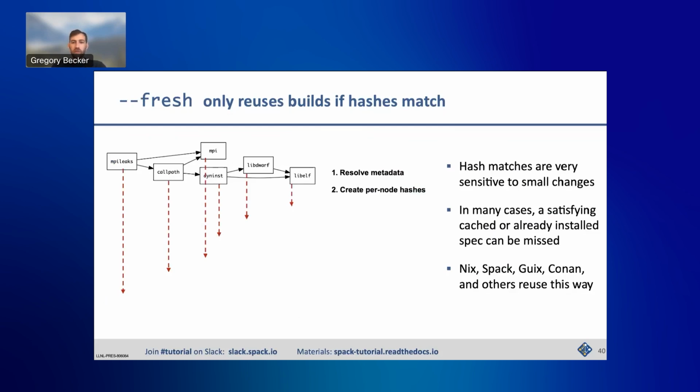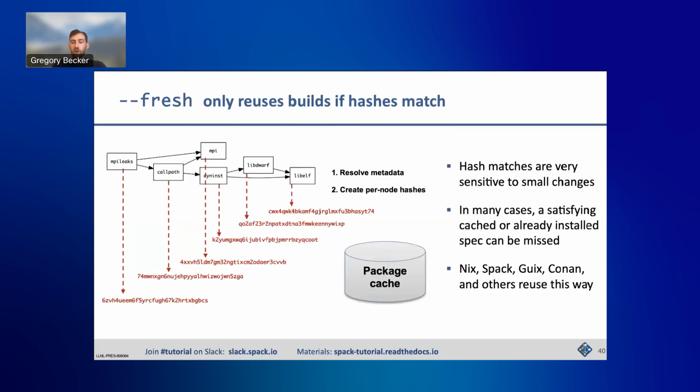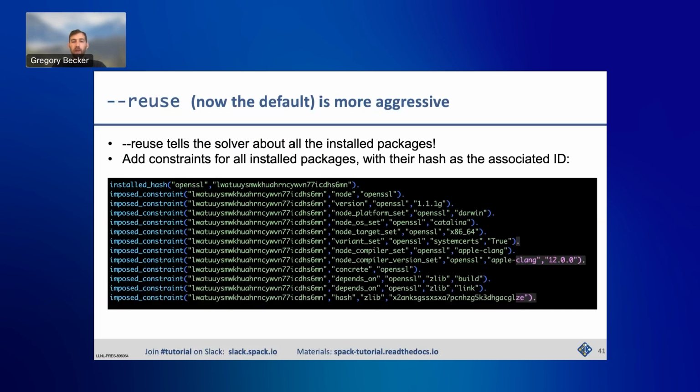for the packages the way I described earlier, and creates a hash for each thing, and then looks whether it's already there, either as a binary package or already installed. And if it's an exact match, it'll use it. But with reuse, we can tell the solver, hey, these are the things that are available already. And if it's not a violation of the constraints to use one of them, please do so, because then we don't have to wait around for it to build for quite as long.